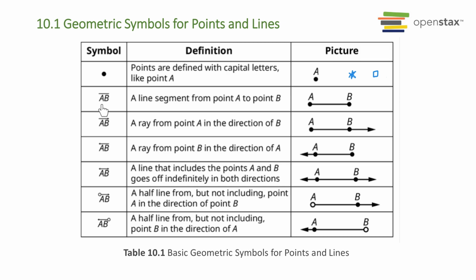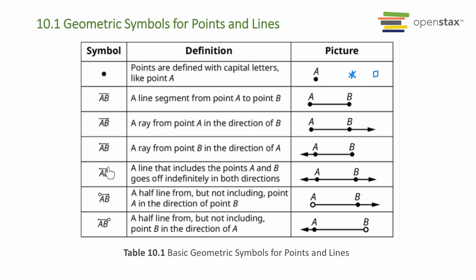And then we have a line segment. That's this symbol here. This is a bar, so we say this is AB bar or bar AB. A segment goes from point A to point B, and it includes the 2 points, which means the points are filled in. And then a ray extends from, in this case, A and goes to B, and it goes indefinitely in the right direction. And then here we have ray BA, going from B to A, so it is going in the left direction, as we see here.